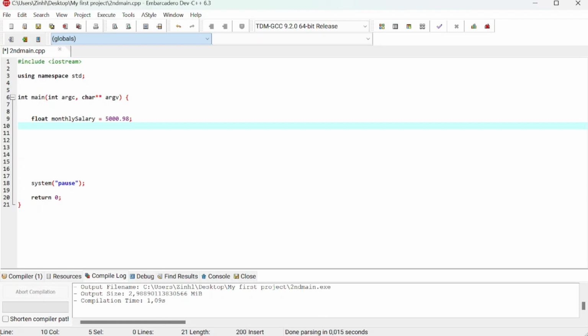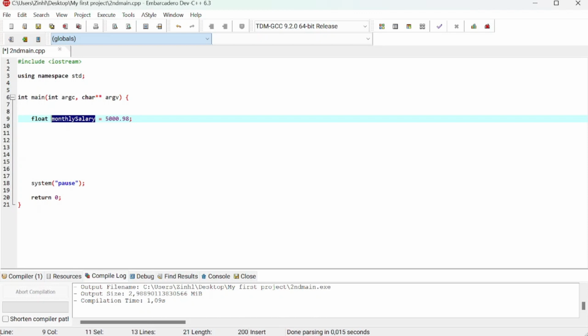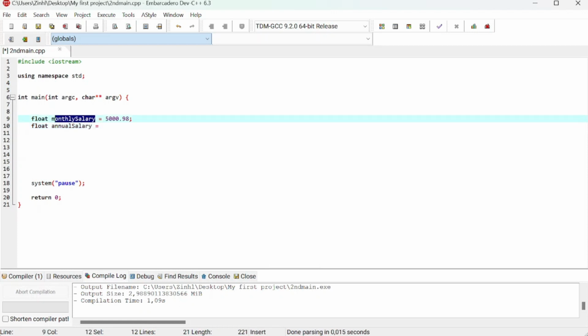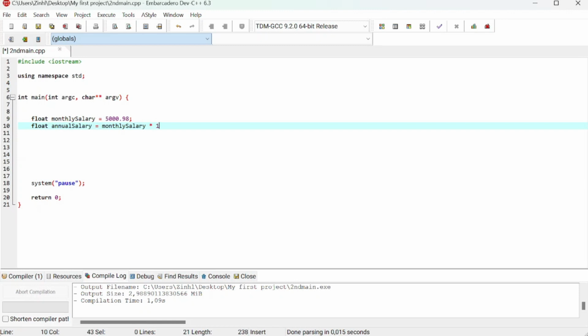So after declaring our monthly salary, we want to use this variable to find out how much our user is earning per annum. For us to do that, we have to declare another variable called annualSalary, and we have to say monthlySalary multiplied by 12.